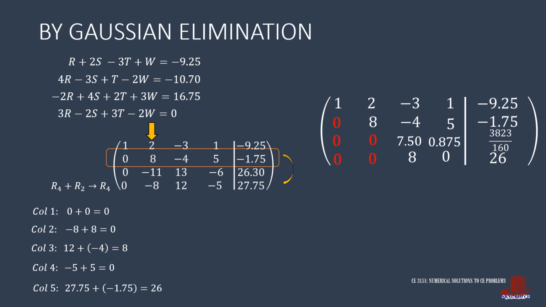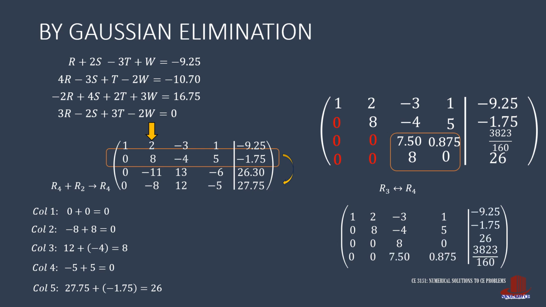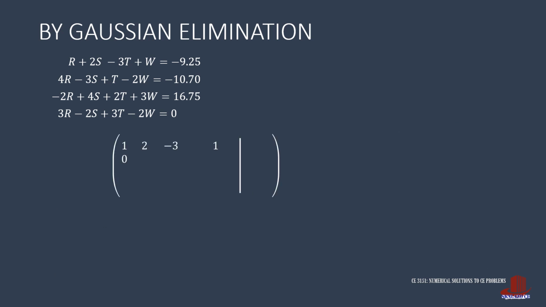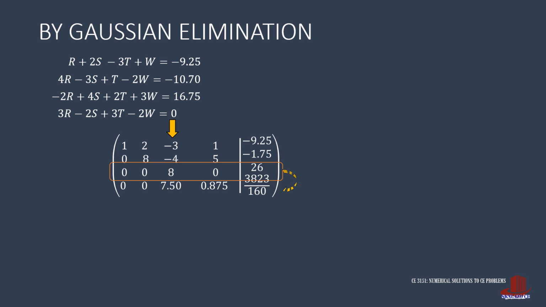After completing the second column, work on the third. And again, the initial step is to identify the pivot element. Say that this time, we choose 8 from row 4. So interchange rows 3 and 4. With the transformed matrix, and using row 3 as the pivot row, zero out element 4, 3. So the row operation to be used is R4 less 7.5 over 8 times R3 as the new R4.